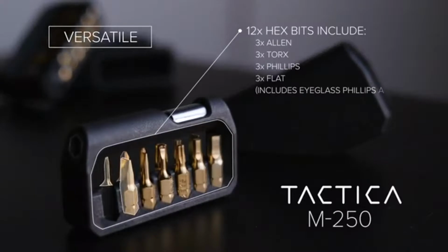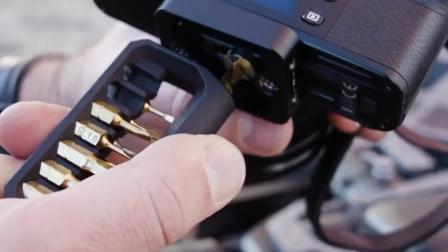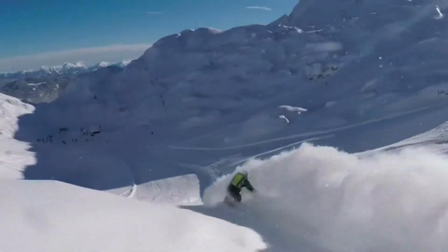Versatility comes standard, with 12 of the most common hex bits you might need, and 2 spare slots to load your own and customize your carry. From DIY to cameras, bikes to snowboards, it's got you covered.